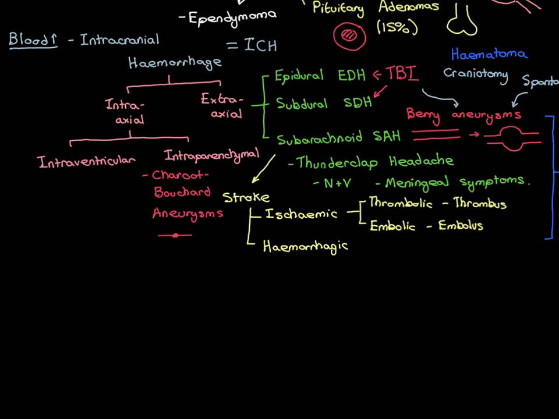Now, again, this has the potential to lead to the symptoms of communicating hydrocephalus, because you're leaking blood into the subarachnoid space cerebrospinal fluid, and therefore that's going to damage the resorption of the cerebrospinal fluid at the arachnoid granulations, and therefore as a complication of this you can again get communicating hydrocephalus. So we need to remove the blood if there's a lot of it from the ventricular system, and therefore intraventricular intra-axial hemorrhages can be treated with a ventricular drain. I'll put that here, this can be treated with a ventricular drain.